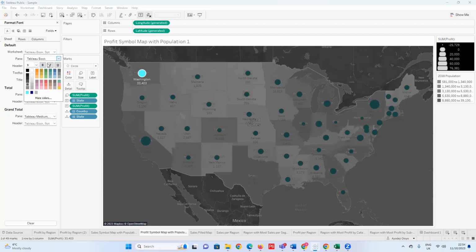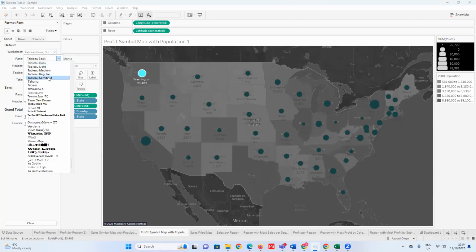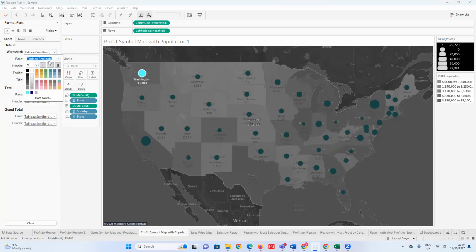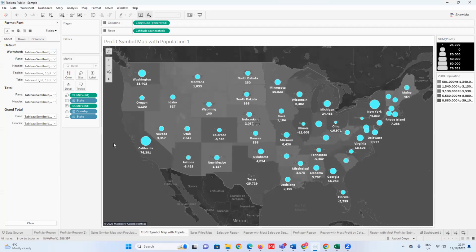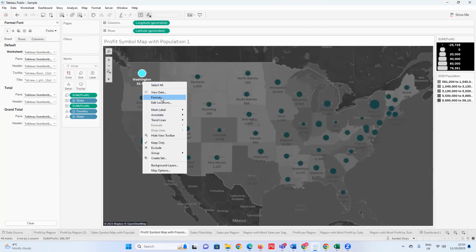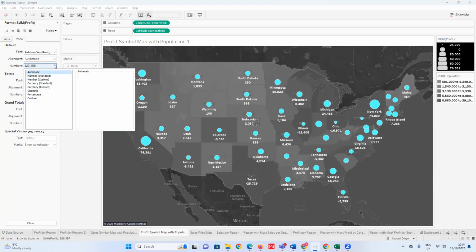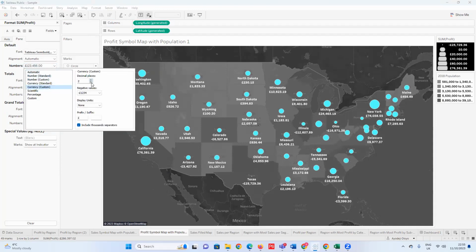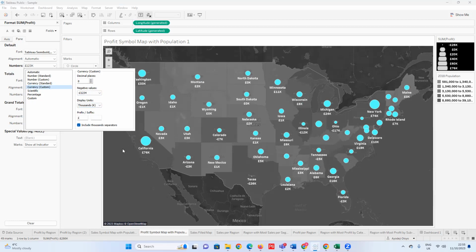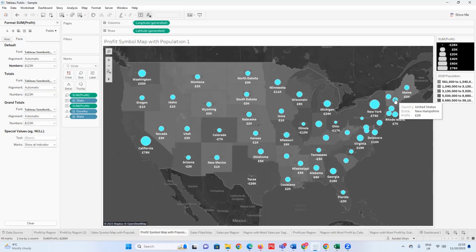So I would change the font to semi-bold, and I'll increase it to 10. I'll make it bold, and I'll go to format. I just go to sum of profit, and I'll edit the currency. I'll make this 0, and I'll put that 1,000. Right there. Yeah. So we have that.